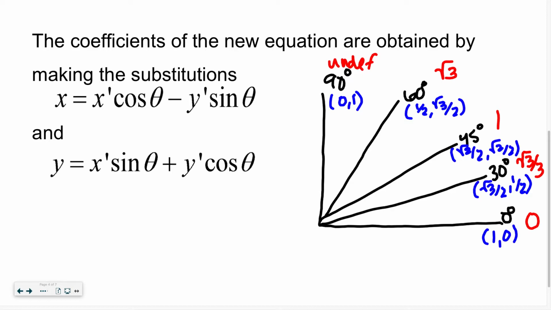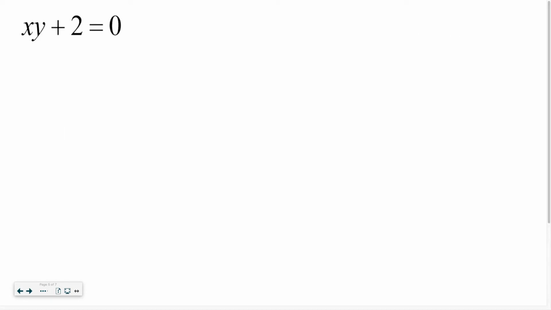We're going to start with an easy one. You'll have, I think, at least one easy one on the homework. And then we're going to pick one homework problem that's a little bit tougher. Work on that together till the end of the period. Okay, here's our first equation. xy plus 2 equals 0.